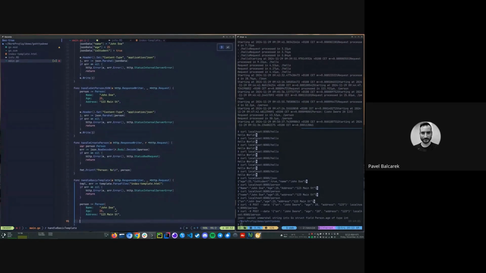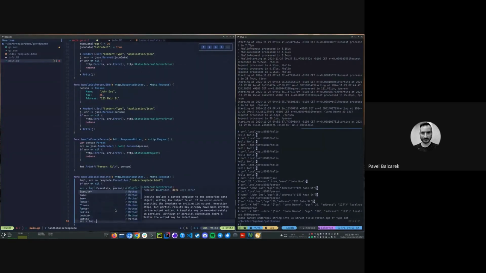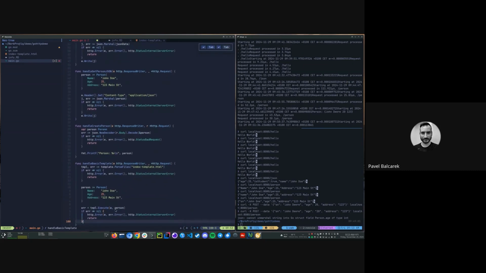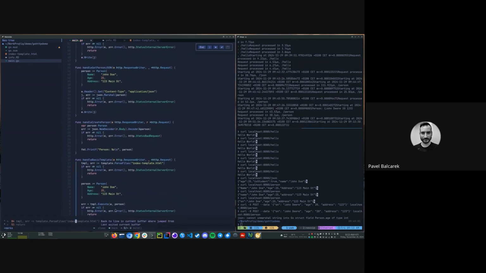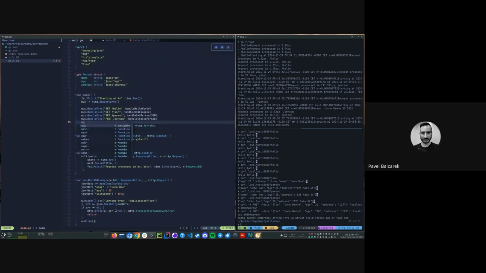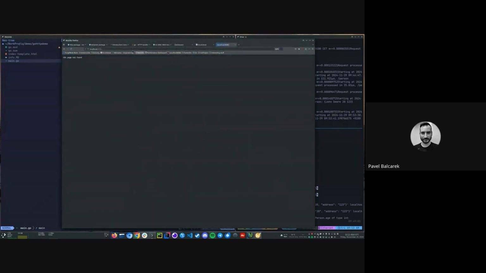All right. And now we can execute the template. First we need to give it a writer, which is the HTTP response writer, and then the data, which is any. So we can just put our person there, and that should be it. Now let's bind this to a new GET template. Okay, that should be nice. Okay, so if I open the browser, I go to localhost.